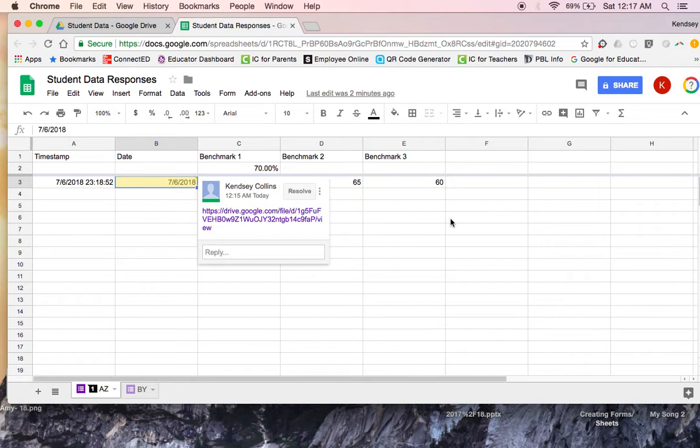Just to cover all bases, if I click resolve, it will take this comment off of this cell. While it will take the link away, it doesn't delete the scanned copy. So all you would have to do is go in, open up that document, copy and paste this link, and then it would be back, no big deal. It doesn't delete the document, it just deletes this particular link. So resolve is not something I would want to hit, but if you do, it's not the end of the world.